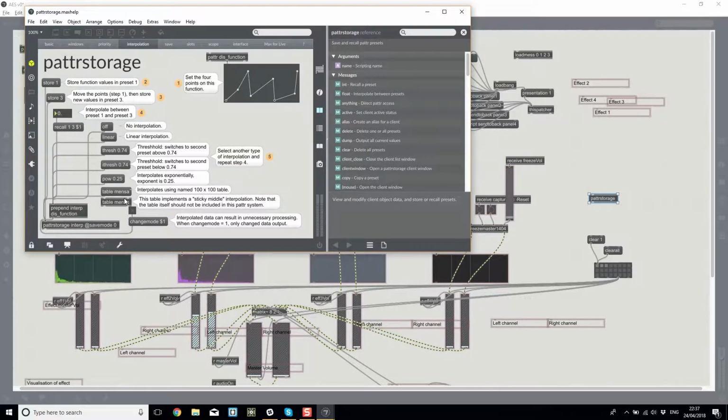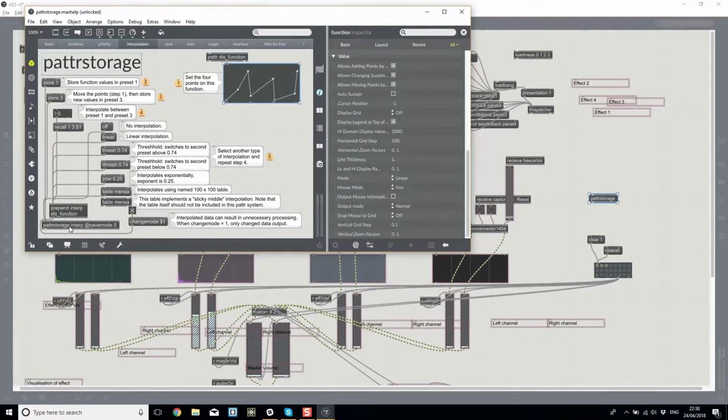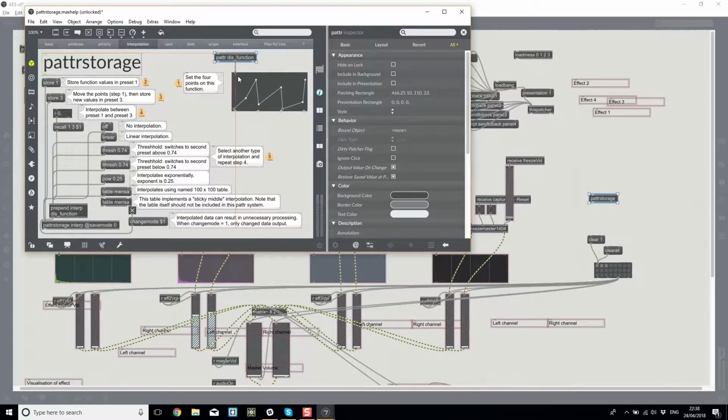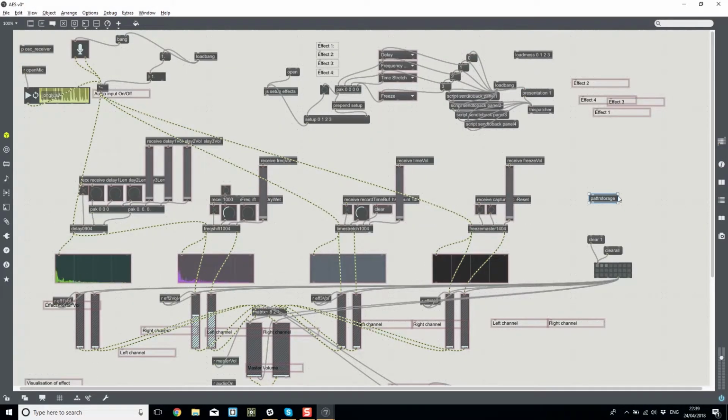Don't think I need the ability to interpolate between items. I don't think we need what is within the pattern storage capabilities.